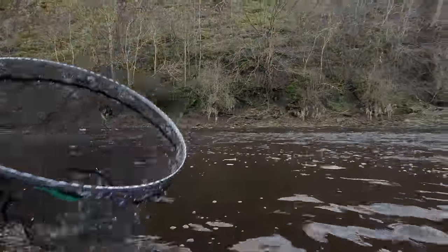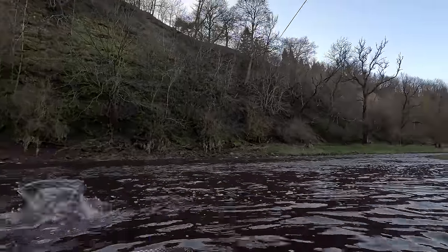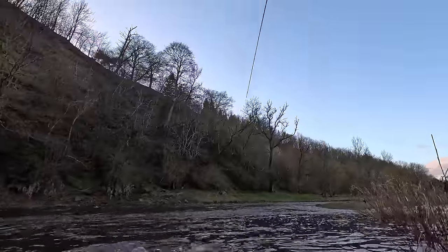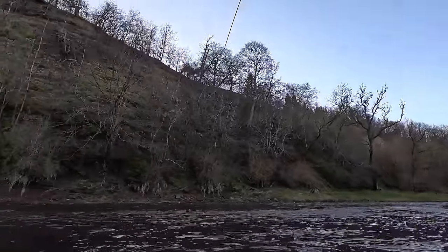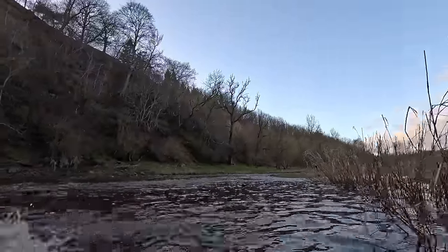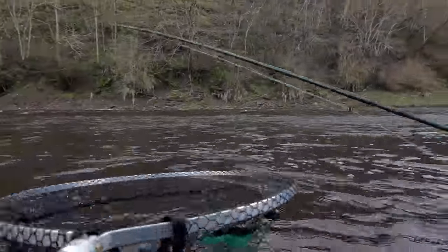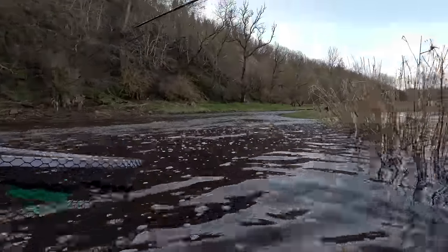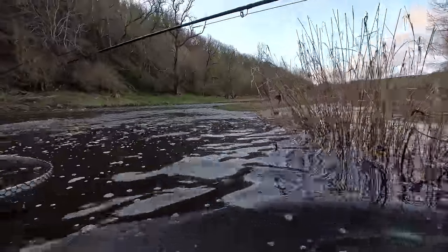Right, I'm learning all the time. Yeah, I need to attach my net to myself the way I used to have it. Now, having it free like this is no use. I thought I was just going to beach this fish. That's not a flipping kelt. That's a bloody springer. Shit, that's a springer. I thought it was a kelt. What a numpty. I was trying to catch the flipping line and just get it off double quick.